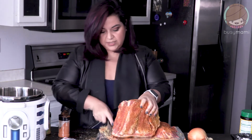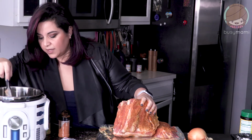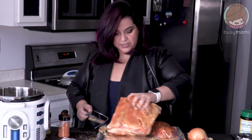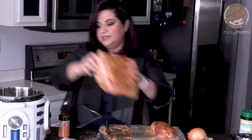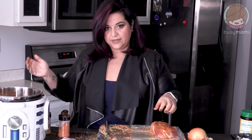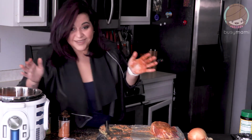All right, so since I told you I put a piece of fat in here to get it started, you give a little bit of oil to the pan. Get that moved around. And now I'm going to sear this for a second, just because I think it adds a little bit of flavor when you sear it. So we're gonna let that sear on one side while I go wash my hands and clean up part of this mess because, ew. I'll be back.